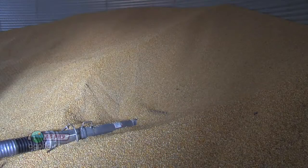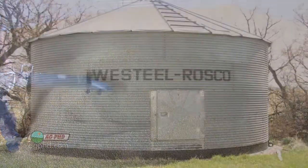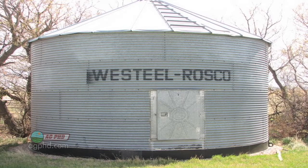But as far as getting grain in and getting grain out of bins, it's gotten a lot easier nowadays, because back with the 3,000 bushel bins, a lot of farmers, like Darren and myself, we've scooped in plenty of those bins. So it's shoveling to get the grain out, or at least part of the way out. You're still bitter about that shoveling you did, aren't you, Brad? No, it just made me a little stronger.